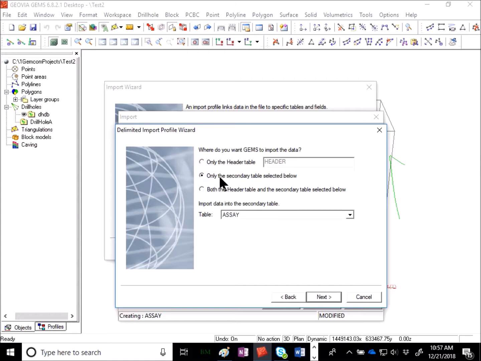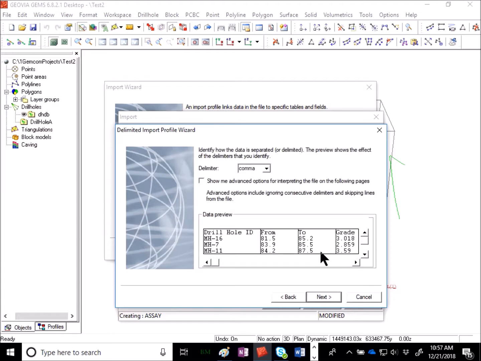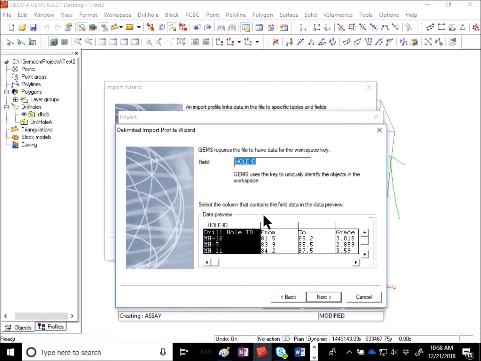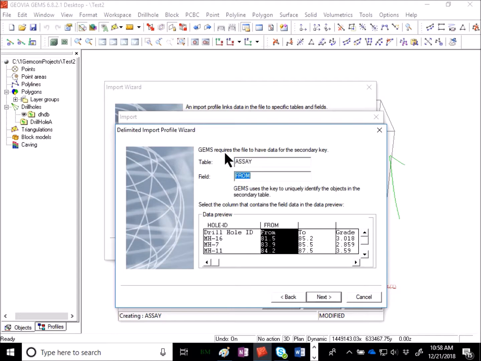It's going to go into the secondary table called assay. It's delimited for me based on the commas. I can see the fields from my text value. Ask again, what's the primary key field? Hole ID is good. This time it wants a secondary one as well, and we'll use the from field.